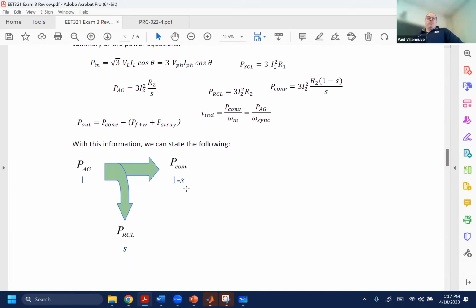And then this just shows you that for every unit of air gap power, I lose S out of losses, and all the rest goes to converted power. This kind of crystallizes, at least for me: whoa, now I can see why I need to lower my slip. Because the converted power is all done by 1 minus S, and all the losses are a function of the slip. So hopefully this really crystallizes the point of why you want this machine to operate at as high a speed as possible, or as close to synchronous speed as possible.